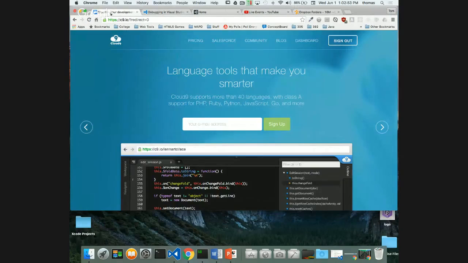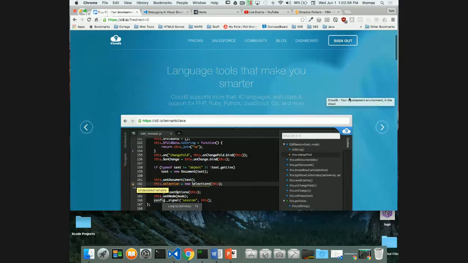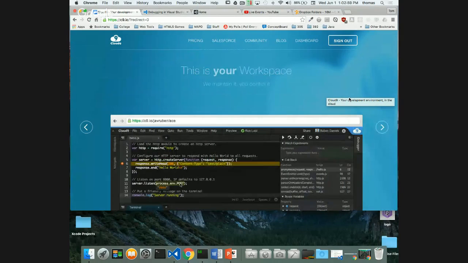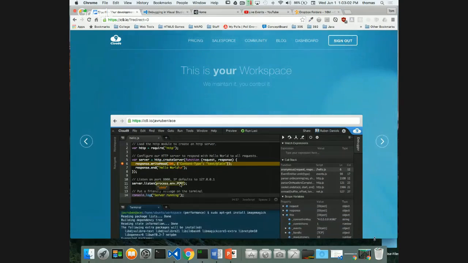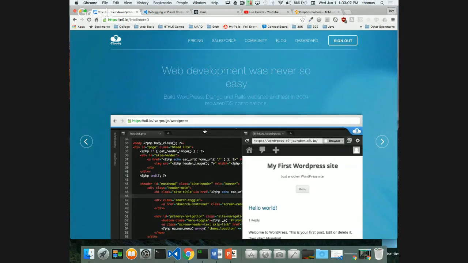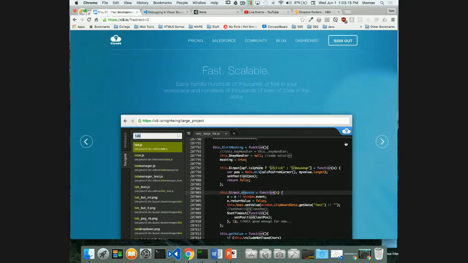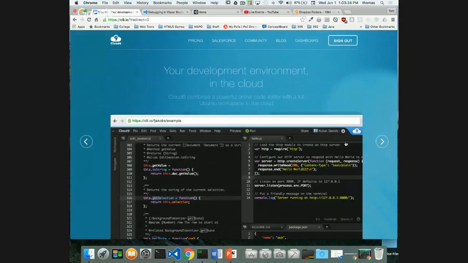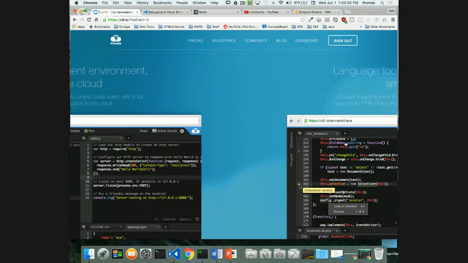I wanted to introduce a new opportunity for you. If you have real problems configuring your machine, and you want to use some kind of editor like the one we've been using so far, but you've had real trouble doing it, or you're moving around a lot, or you forget your laptop, or you don't have a laptop, but you want similar functionality to what we're doing in class, there's a service you can subscribe to for free called Cloud9. It gives you an online IDE, an online editor, and you can use a Chromebook for this. You don't even have to install any software. It's really quite neat. How do I sign in?